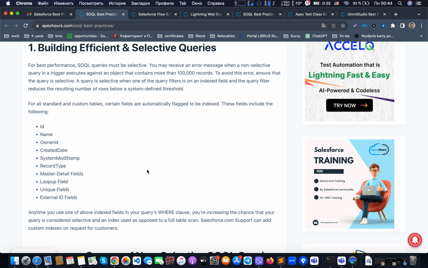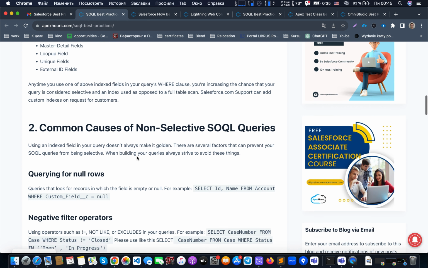Let's see if it's handled here in terms of SOQL queries. But for you to understand, of course, that the issue is happening and the error is really being thrown, it will be good to use these indexed fields.